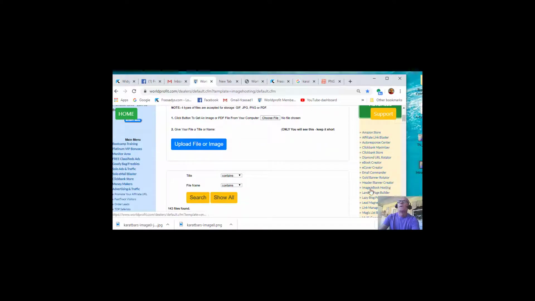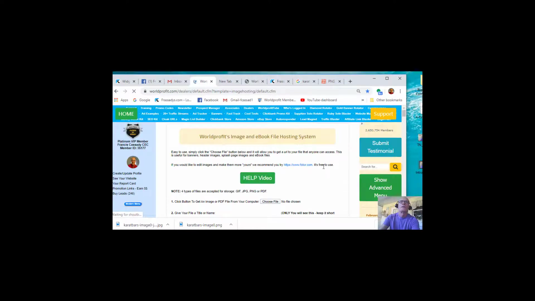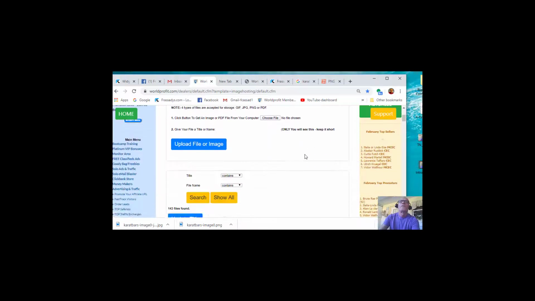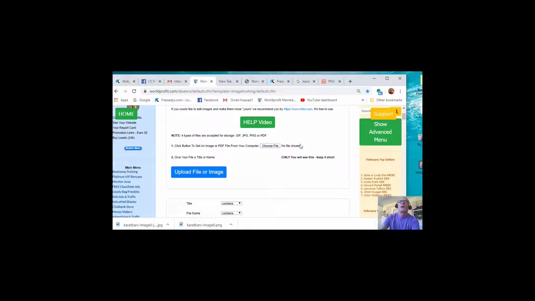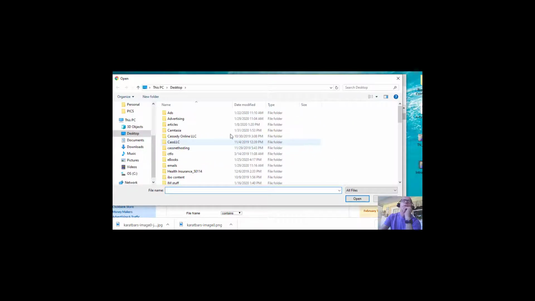I can go to the image and ebook hosting. Okay, so there I want to choose a file, and I want to choose that JPEG image file that was on my desktop.